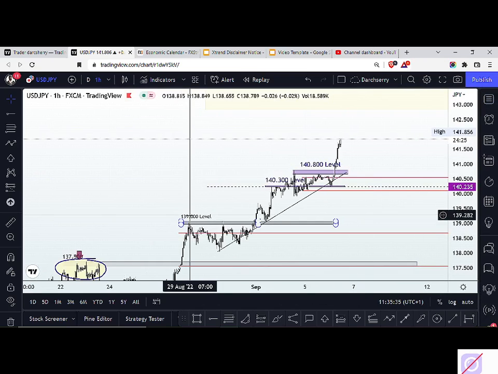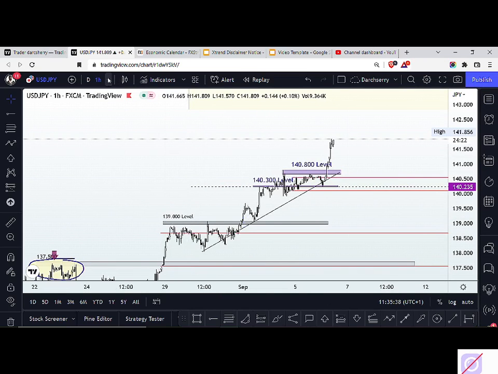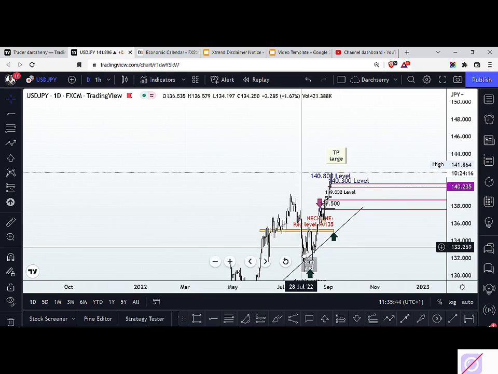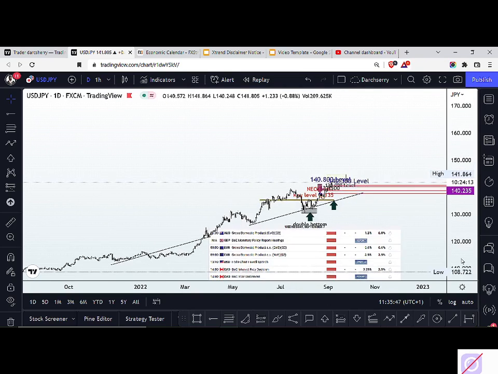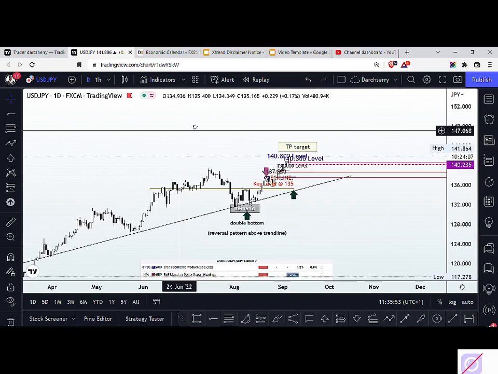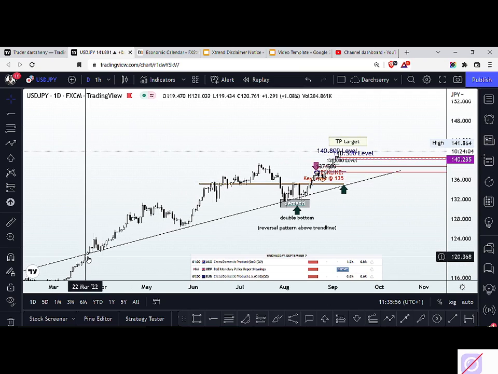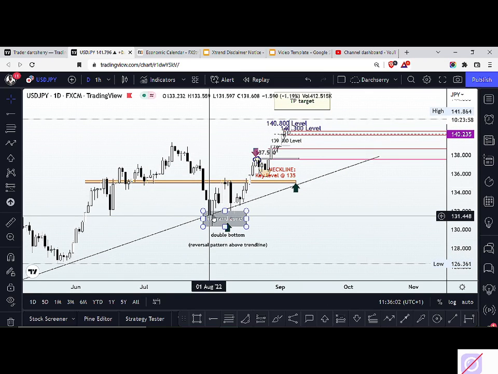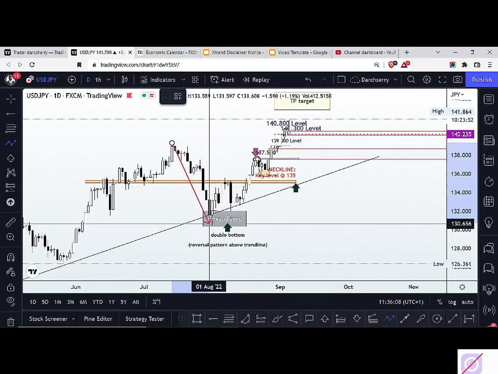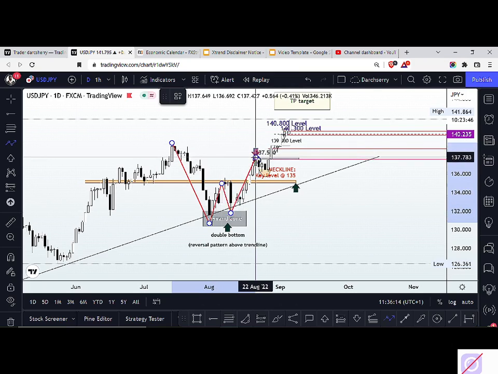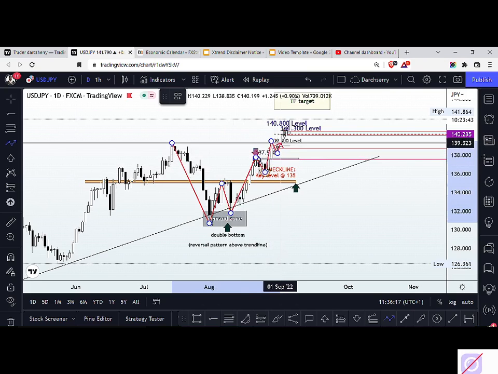Now on the USD JPY, we already have a scenario here where price has been on a very strong bullish momentum since, when was that? I think somewhere since the beginning of the year, and we've been able to emphasize the trend by connecting the higher lows to give us this resultant bullish trend line. Then we cited a double bottom structure during the beginning of the month of August. We saw the double bottom pattern, we saw a breakout of the neckline here, and price has since then continued to find higher highs on this one.